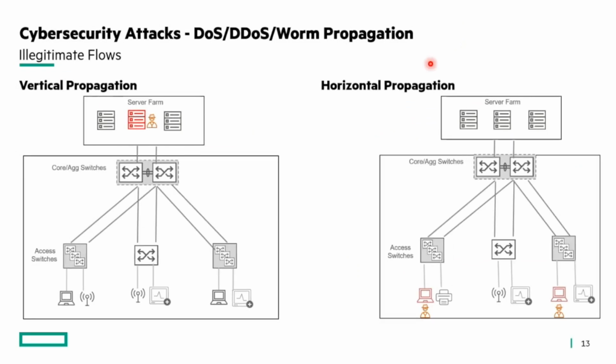The next major use case is aligned to the objective of the feature pack, that is advanced security and threat intelligence. So let's hear about how the reflexive policy helps in protecting us against cybersecurity attacks, be it DoS, that is denial of service, distributed denial of service, and worm propagation. First we'll hear about these attacks and then we'll go through the protection methodology.